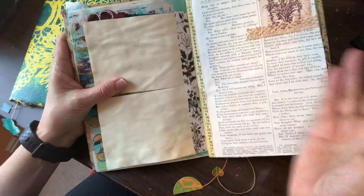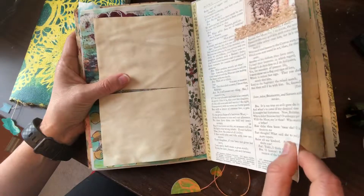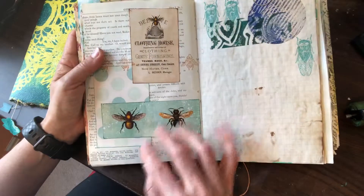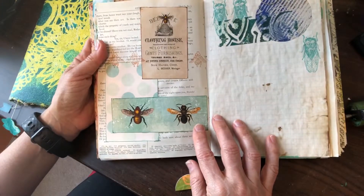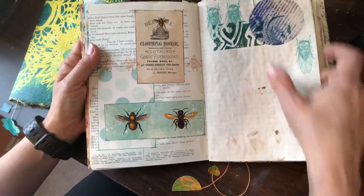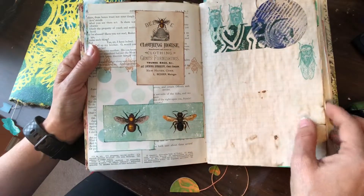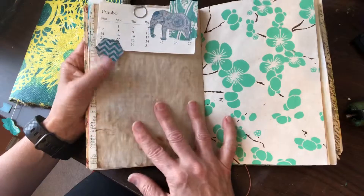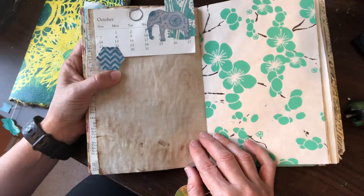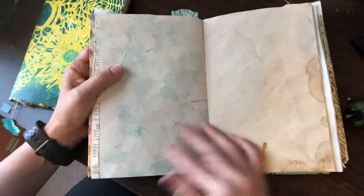This is ephemera — so old, I have no idea where it's from. But this paper is cut out of a different book that I gutted. These are digi-downloads — so old, I cannot tell you where they are from. Some stamping. Here's another one of those stickers made on a jelly plate where I just use the sticker instead of a regular piece of paper. Various bits of ephemera — who doesn't have ten million little pieces of ephemera lying around? Collaging is great for that.